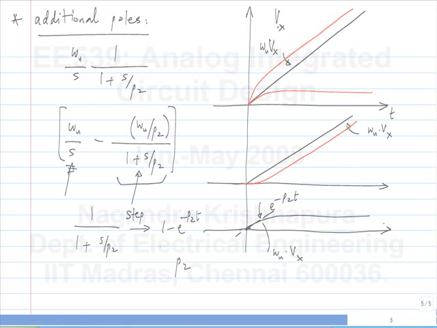And what is the amount of delay? So here, of course, in the initial part, it is some exponential. So I look away from the exponential, I look in the long term. What is this delay? What is the horizontal displacement between the two curves? The x-axis is time, so it can't be omega u by P2. It's 1 by P2. So let's make Vx equal to 1 just for simplicity.